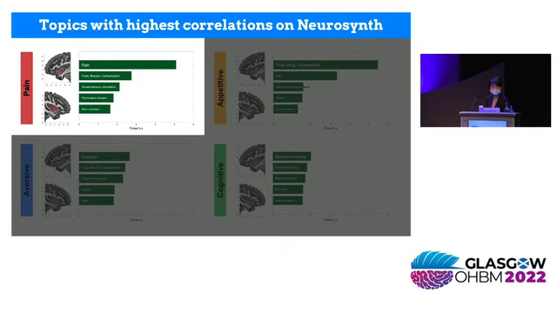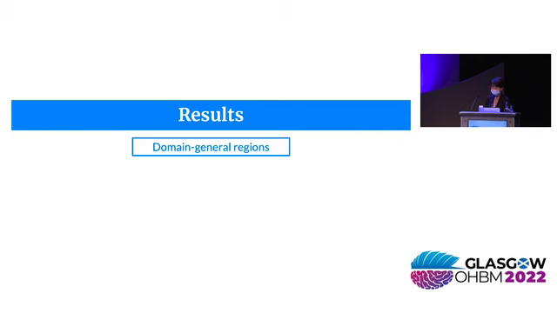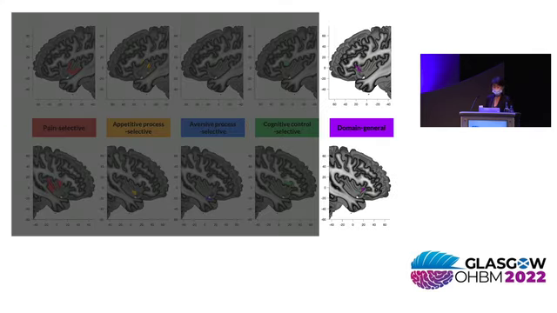And overall, we were able to see the same patterns in the other domain-selective regions in terms of their activation profiles and spatial correlation with the Neurosynth topic maps. And we also found a domain-general area. We found this region in the anterior insula, but in a more specific location than previously reported, that engages across all 4 domains that we included and potentially integrates information from other insula subregions.